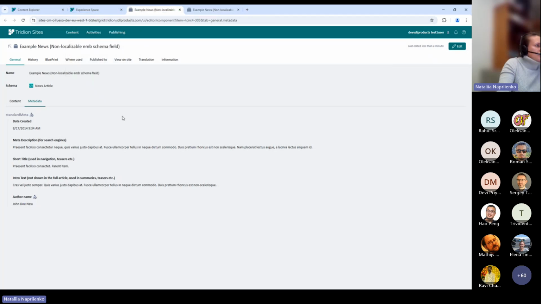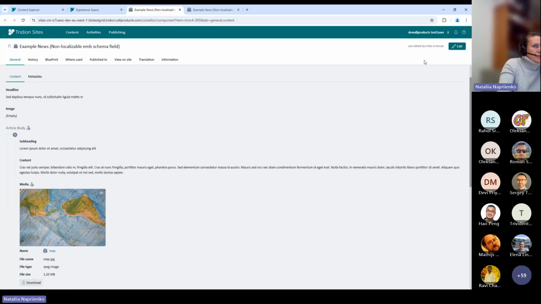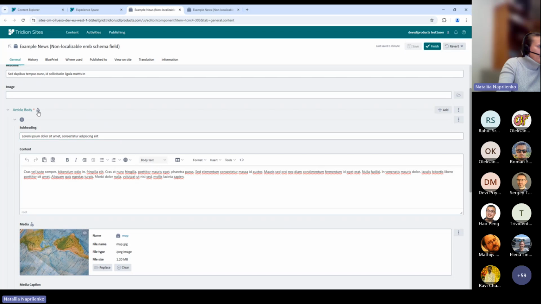Now let me explain how the embedded fields work. Again, this component is using an embeddable schema, and the entire field is set to be non-localizable.